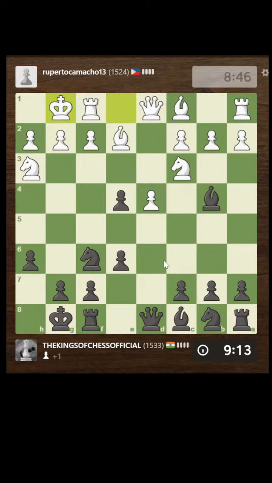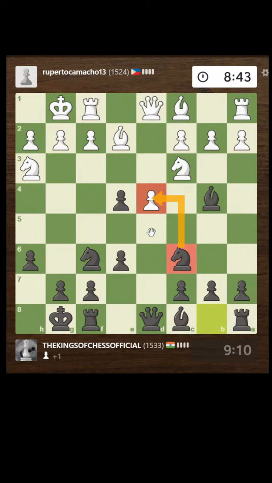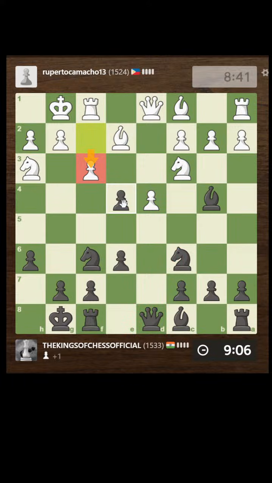He also goes with castling. And the knight to c6, development of our pieces. Now we'll attack this pawn with our queen also. So f3, I can easily capture. So let's take. Bishop take is the best move.